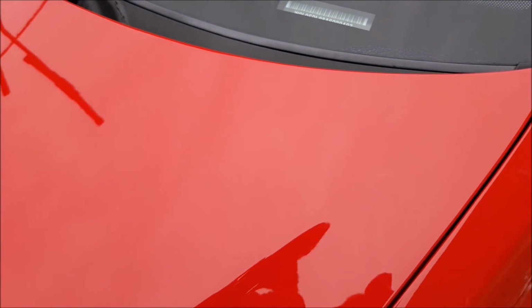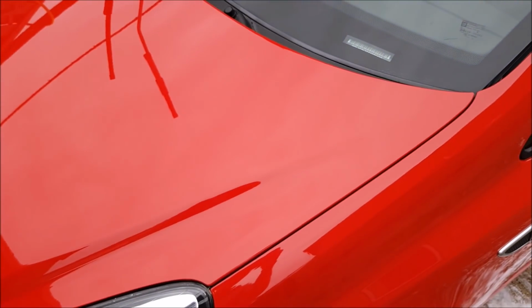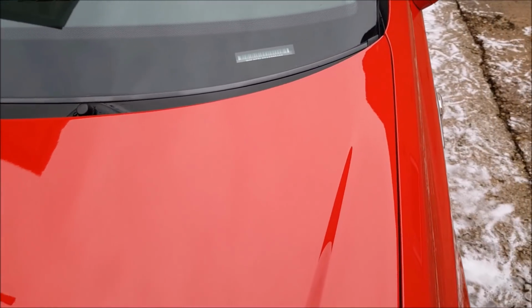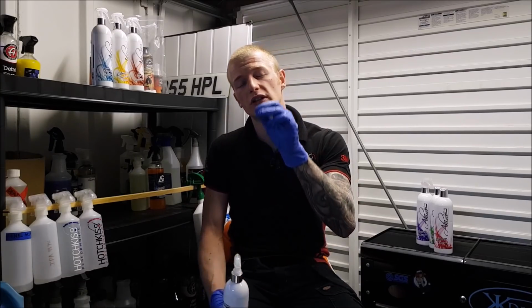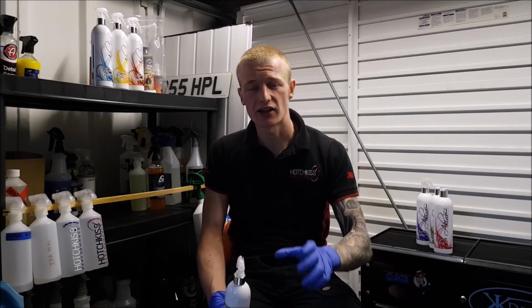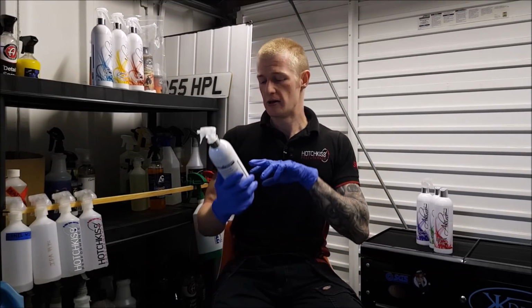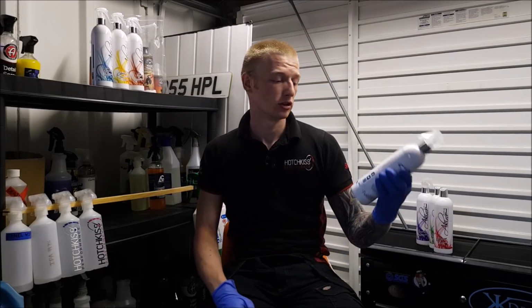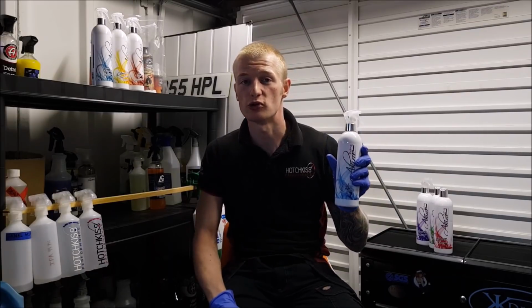Smells absolutely lush, probably why they thought of the name. Very good QD, and I will continue to use this. I am extremely impressed with this. I would suggest you go and look at it. So that's pretty much it for Lush. Oh, also leaves the paintwork like silk, really slick like glass. Definitely adds gloss. Winner of a QD, if you ask me. So thumbs up for Lush.